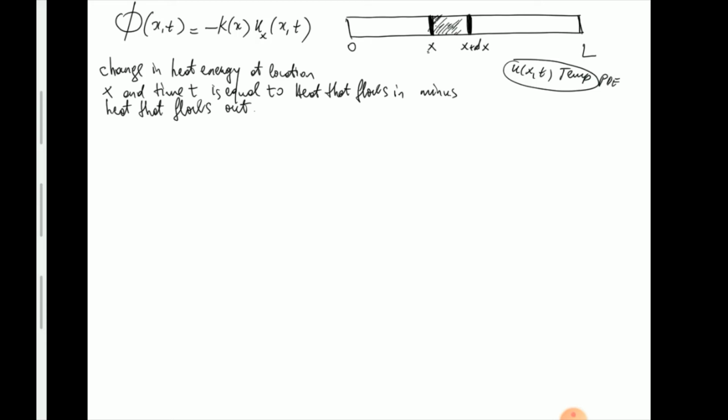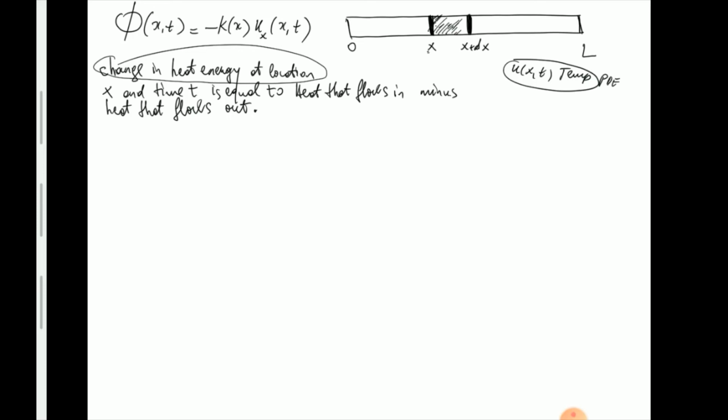So really think about the change in temperature as a transfer of energy inside and outside the object. If there is a net gain or net loss in energy at that point, then the temperature changes at that point. So the left side of the equation will be essentially the change in heat energy at that location. And on the right hand side, we're going to write the same thing, but in terms of what comes in and out, because the difference between the two should be the amount of heat energy that is left in the object.